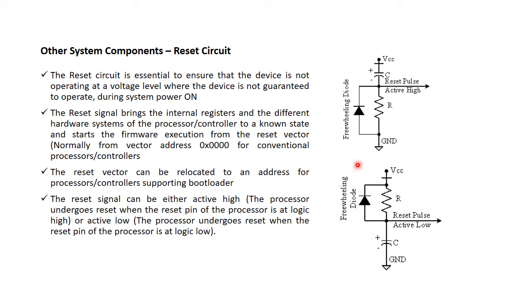Now what is the role of the freewheeling diode? The freewheeling diode is used to protect the circuit from unusual damage caused by an abrupt reduction in the current flowing through the circuit. So when this abrupt reduction in the current happens, the freewheeling diode gets short circuited, and the voltage spike is thus short circuited across the coil.